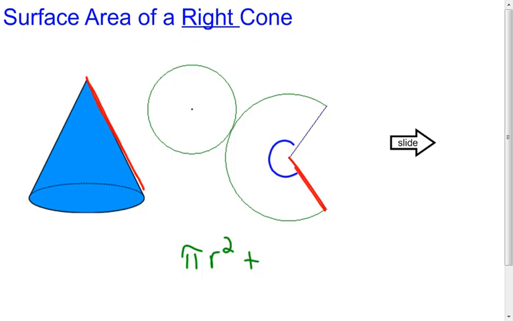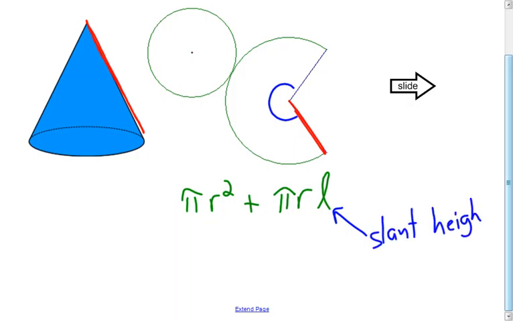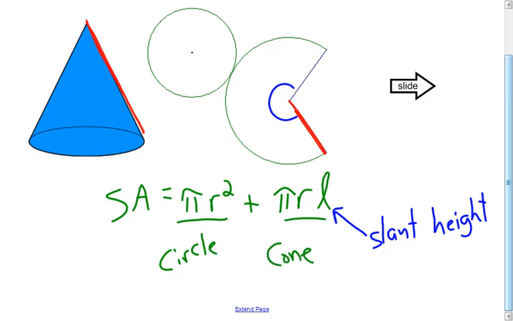Therefore, we need another formula that you just have to remember. To find the area of the sector part, you're going to use pi r, and it's the same radius as in the other one, the radius of the base, times L. This L here is your slant height, similar to the slant height in a pyramid that we just talked about. So this is a little formula that you just have to implant into your brain. This part shouldn't be bad because that's the circle. And this part here is the cone part of it. So keep that in mind.